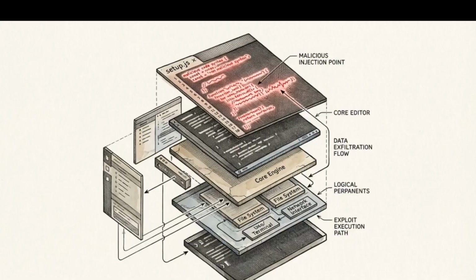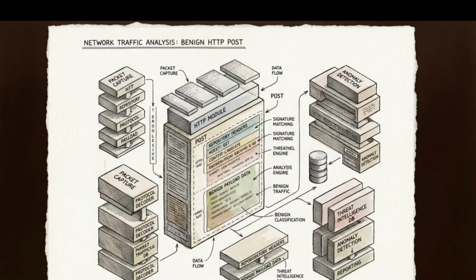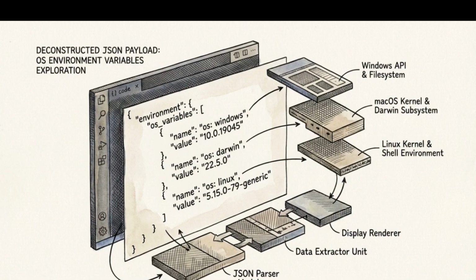The malicious post-install hook triggers the execution of a specific script named setup.js. To hide the payload's true syntax from static analysis, the script initially relies on reverse base64 and XOR decryption techniques. Once running, the script generates a POST request designed to mimic normal, benign NPM repository traffic. This request silently passes the victim's operating system details back to the attacker's infrastructure.